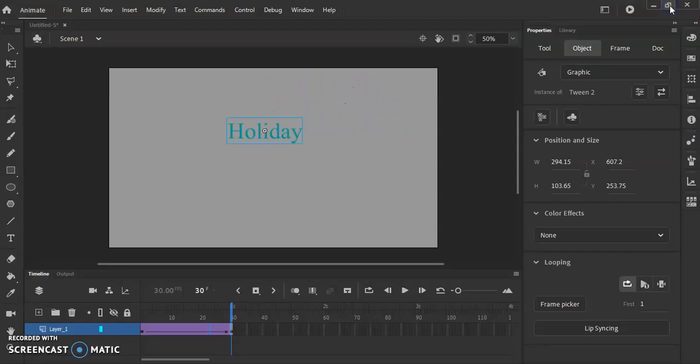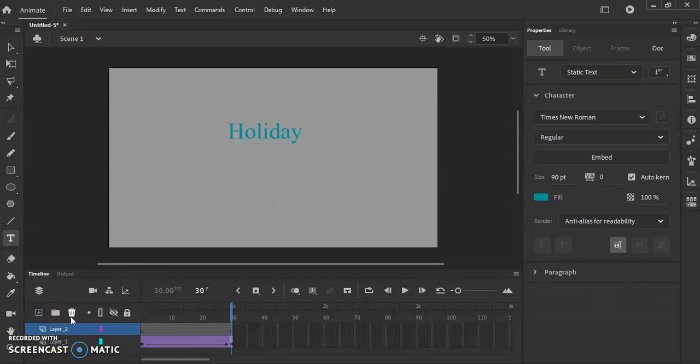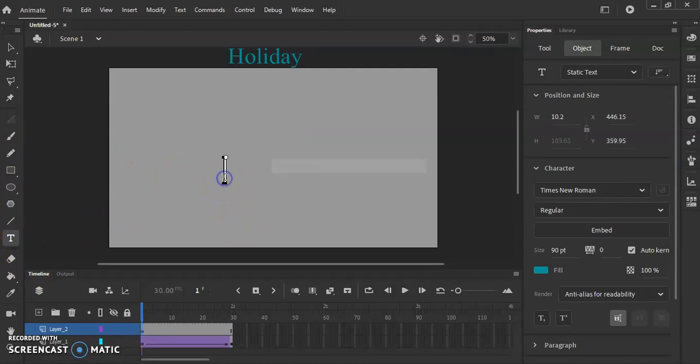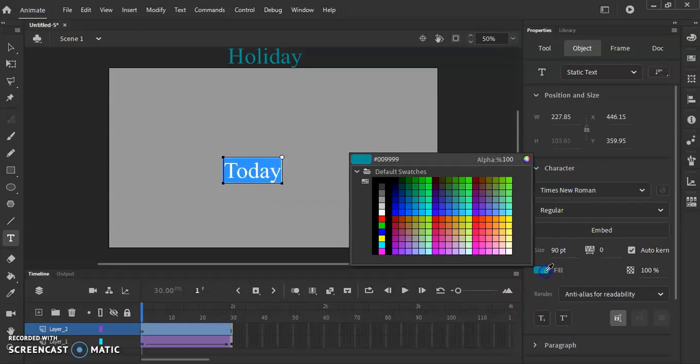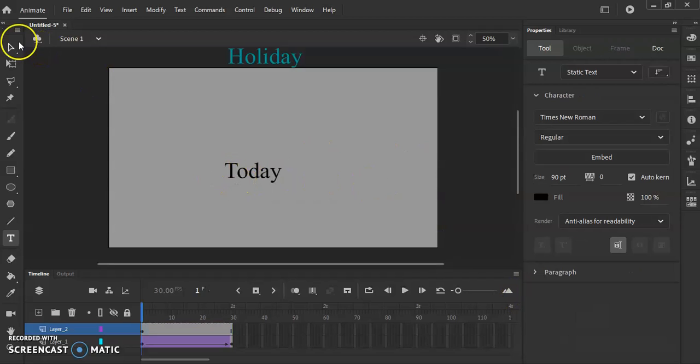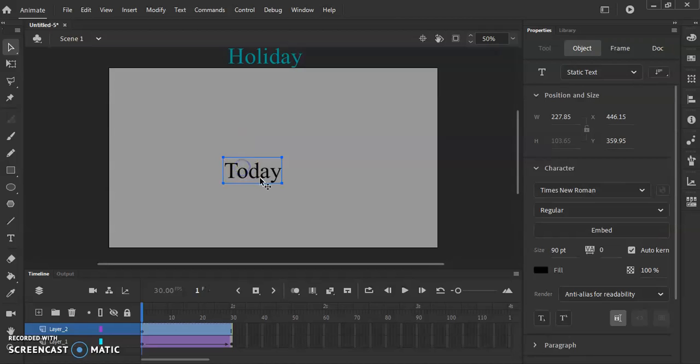So this is one. Now I'm going to create another layer, and at the starting position I will have some text. But I need to change the color of this text to a different one, so I'll use black.